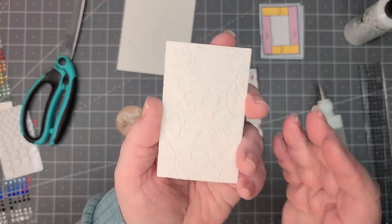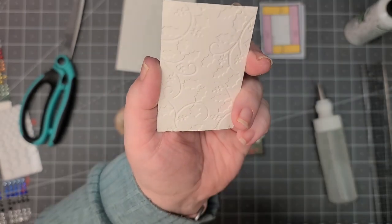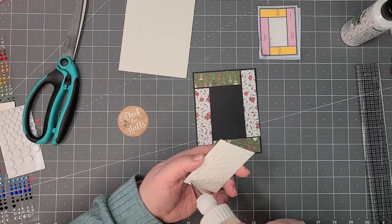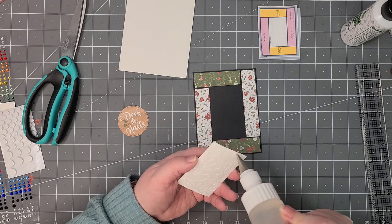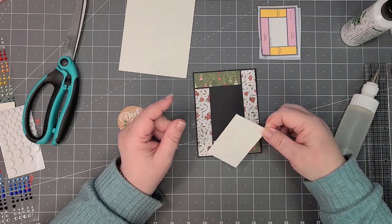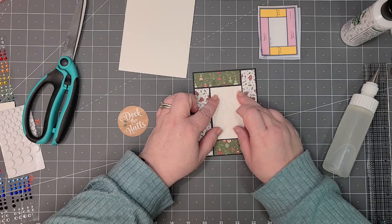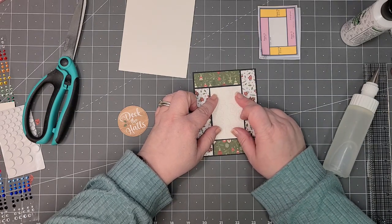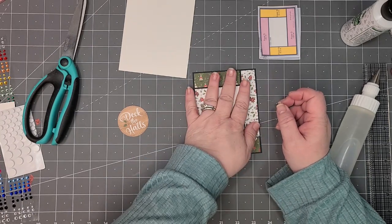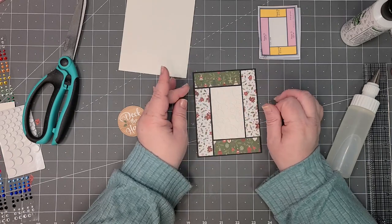Again, if you can see what I was talking about with the grooves — there's the deboss side and see how they go in a little bit deeper. That's where you may want a little more glue than normal, because it's not a flat surface to a flat surface, especially with a 3D embossing folder where the depth is even more. If you want me to show you a little bit about both, let me know in the comments and I'll do a video on embossing and die cutting.